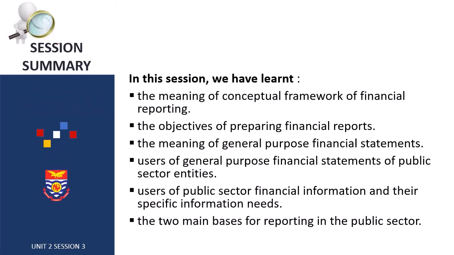So this brings us to the end of this session, session 3 of unit 2. In this session, we have learned the meaning of the conceptual framework of financial reporting, the objectives of preparing the financial report, the meaning of the general purpose financial report, the uses of this report, the uses of public sector financial information, the specific information needs, and the basis for reporting in the public sector. So this is basically a summary of what we have gone through in this session. We can have a few minutes to recap on what we discussed.